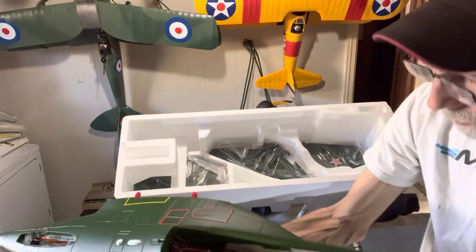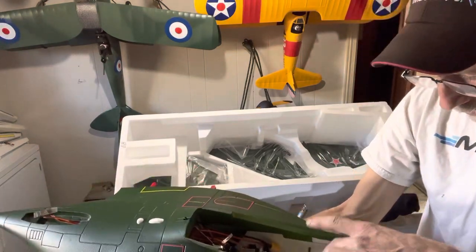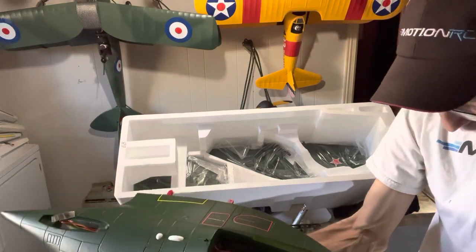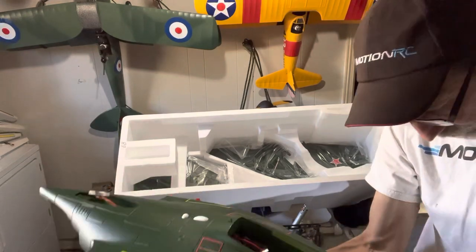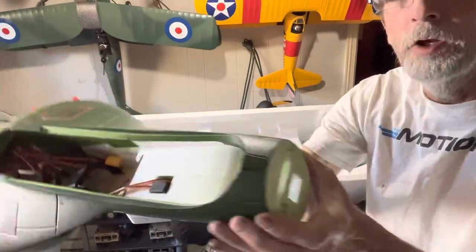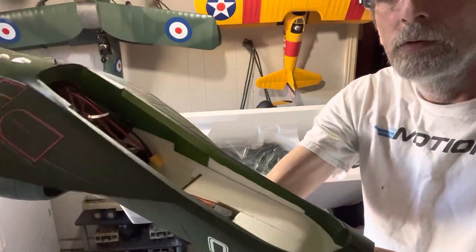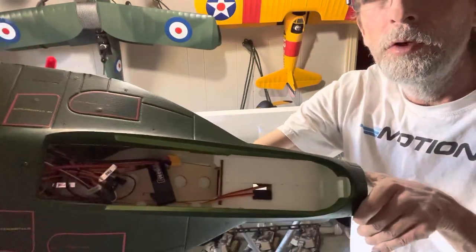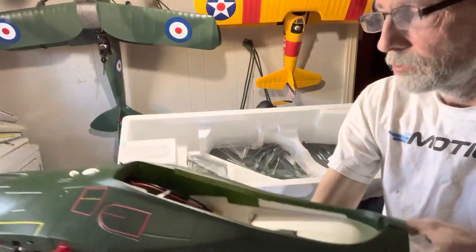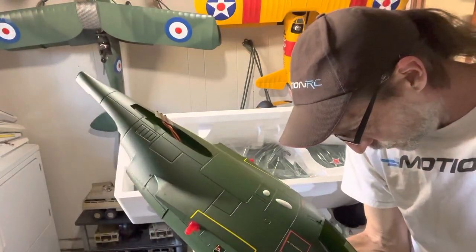Sometimes I like when you got your battery more in the middle of the plane. I like putting my receiver and stuff up here. But that cockpit was getting closer. I don't know. A lot of open space up here. Look here, pilots. I don't understand. I mean, they got a hole here, but it goes all the way in there. Not sure if that might have been meant for cooling.